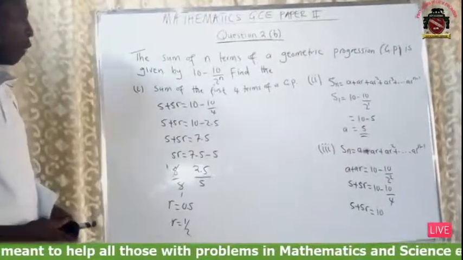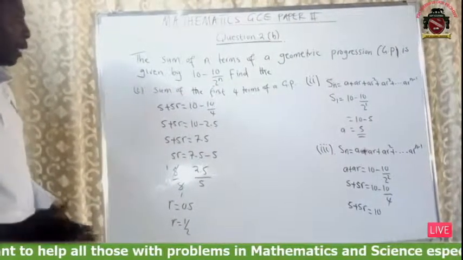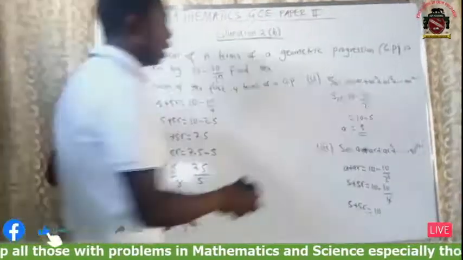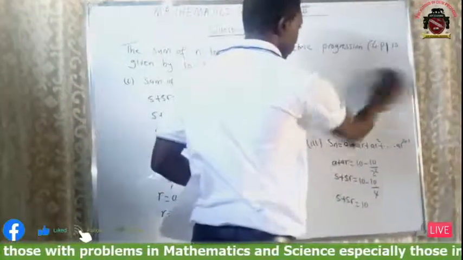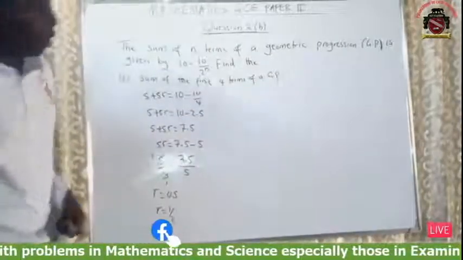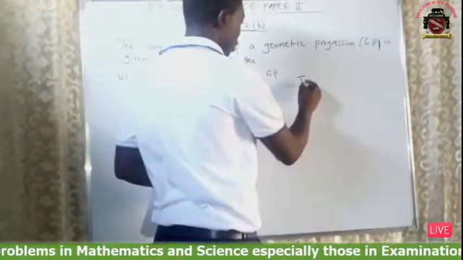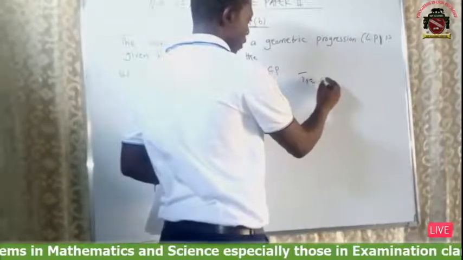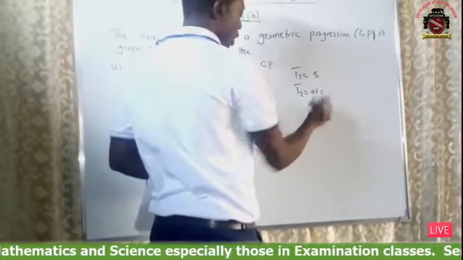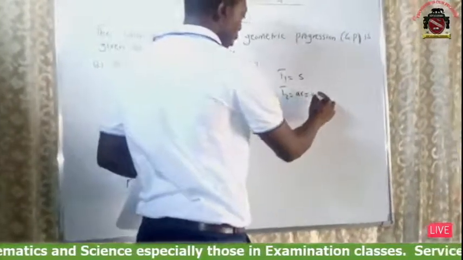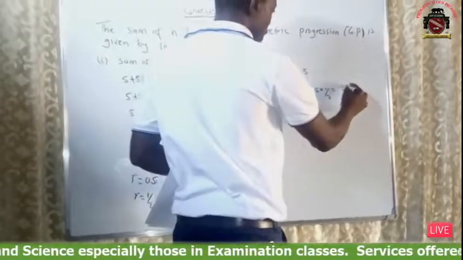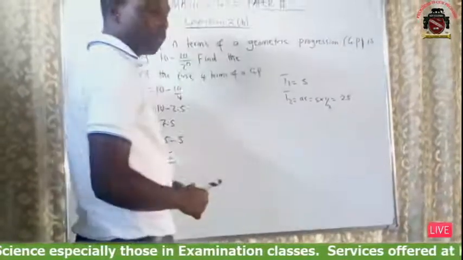So this is a convergent series whose limit is 10. Now we are being asked to find the first 4 terms, isn't it? Yes. Now we know that the first term T1 is A, and that A is 5, isn't it? Yes. So now finding T2. T2 is AR, isn't it? Yes. A times the common ratio, where A is 5 times 1 over 2. Are you following? Yes. Implying that what you get is 5 over 2, which is 2.5.